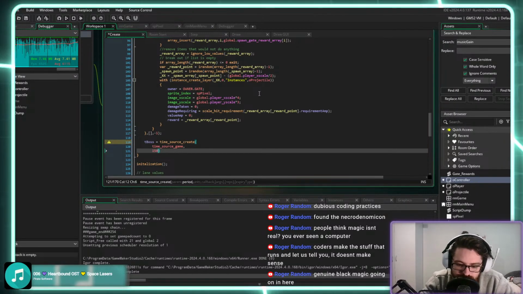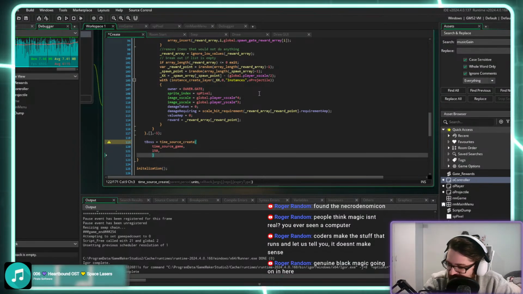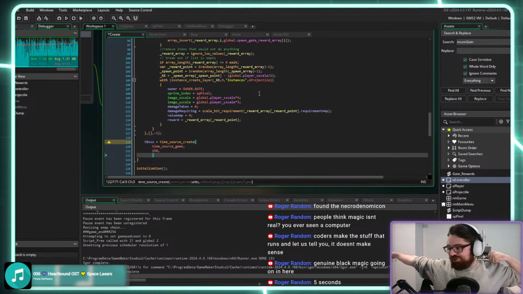Say 2.5 minutes? 5 seconds? No. We're gonna give them a chance. We'll give them 2.5 minutes between each boss spawn. If they're not strong enough by then, get wrecked, kid. It's down to RNG.